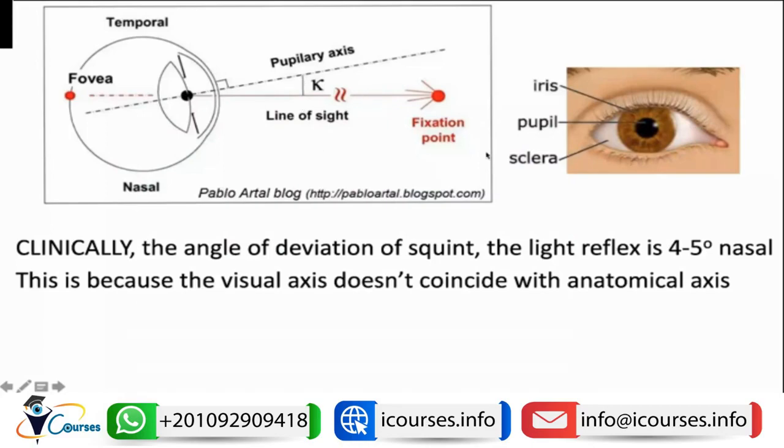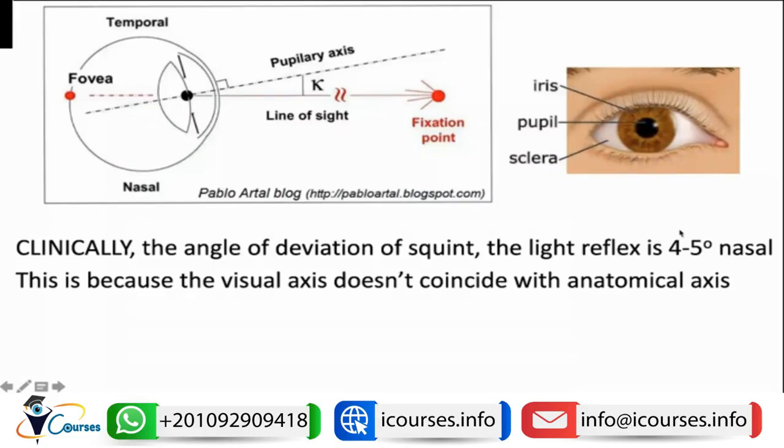And the clinical application as well: in case we are projecting a central pupillary light reflex over the cornea, we can notice that the central light reflex is not on the center of the pupil, but it is slightly nasal. And why does this occur? Because while the patient is fixing on this central light, the eye is not in the central position. The eye is slightly deviated temporally in order to place the point of fixation over the fovea. That's why the pupillary light reflex appears slightly deviated nasally.